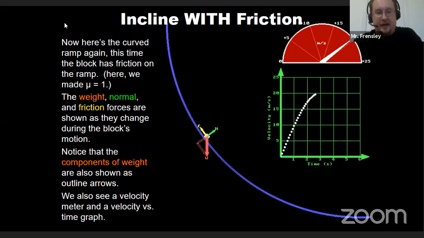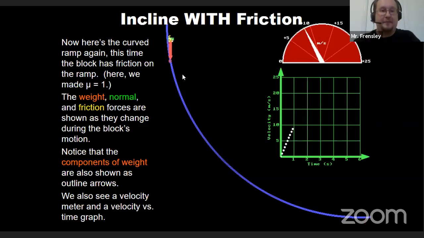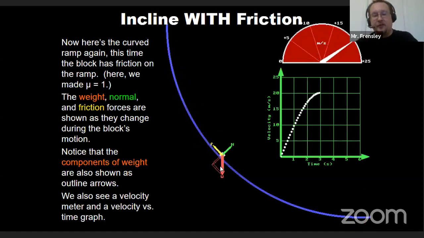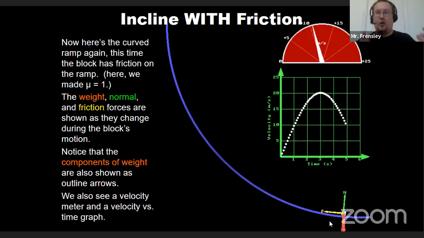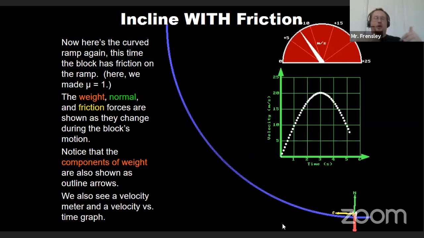This is a little bit complicated, but if you look carefully, this is a box now and not a little marble, and you'll see the normal force and you'll also see the mg force. You'll see that the red weight vector is always the same magnitude and always down. You'll also see that there's components. Can you see those components right there? Those are the mg cosine theta and mg sine theta components of the weight force, right?